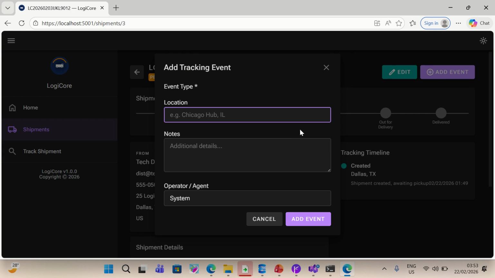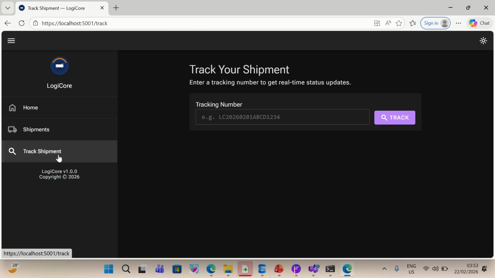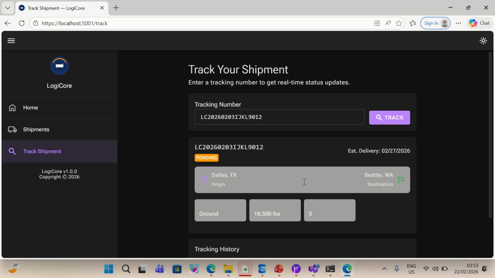So the add tracking event dialog appears. I'm going to click cancel. Let's go to track shipment. So you put the tracking number and then you click track. So this is it. You can see it's pending.